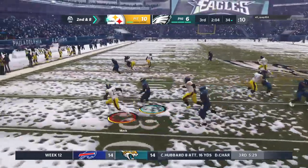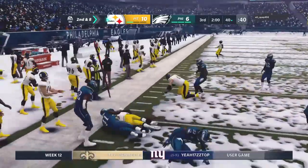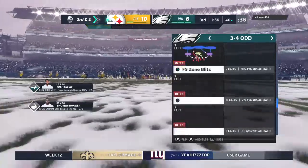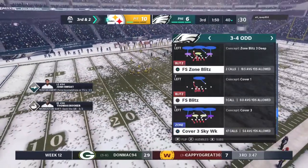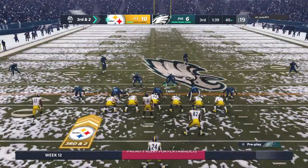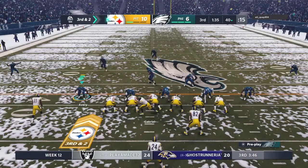Staying on the ground with Mack. And he'll get this up to about the 40. It's a gain of 6, moves him to a manageable third and 2 situation. Well, you certainly have to give a little credit here because they're playing this game now at their pace. This is ball control football, sustained runs, taking their time and making it work.